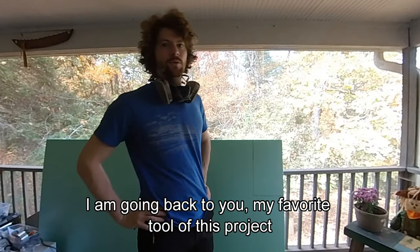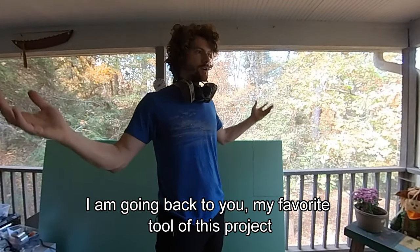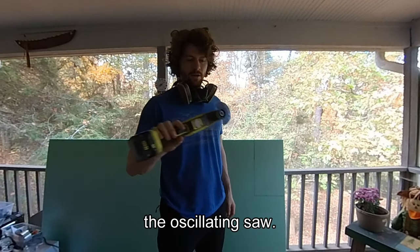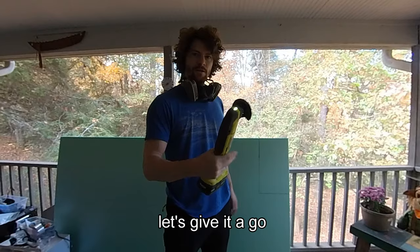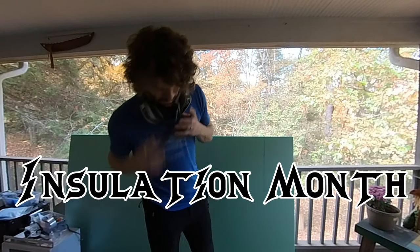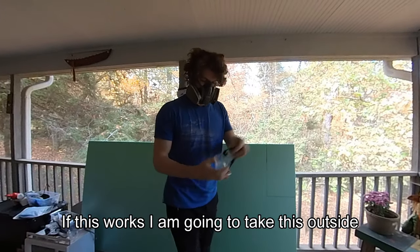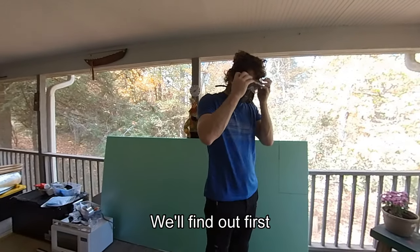I'm going back to my favorite tool of this project so far, the oscillating saw. Let's give it a go. Definitely gonna use the mask. If this works, I'm taking it outside. Let's just find out first.